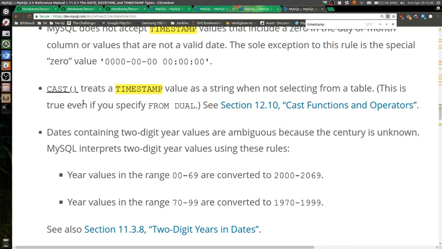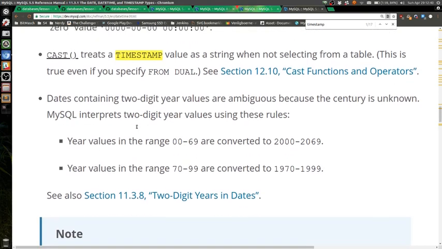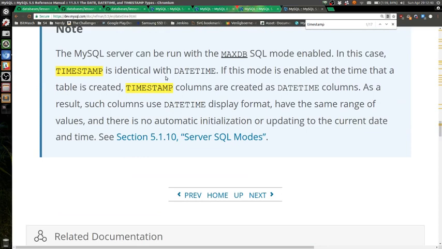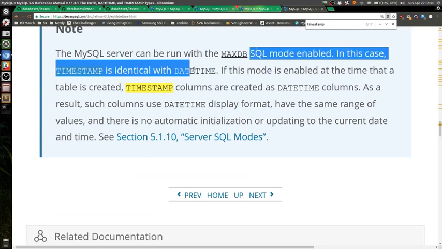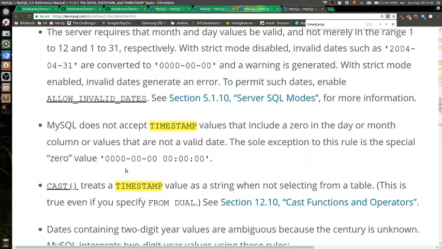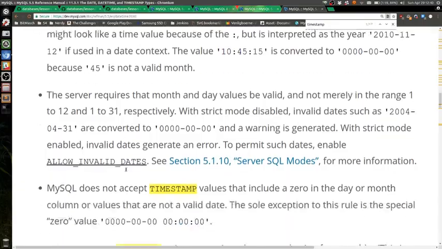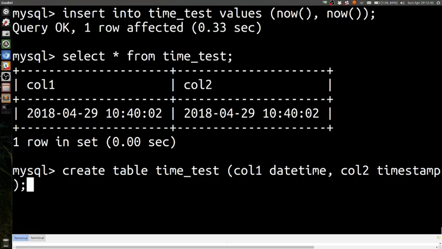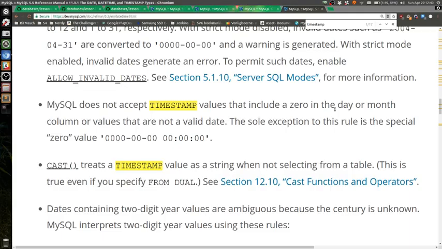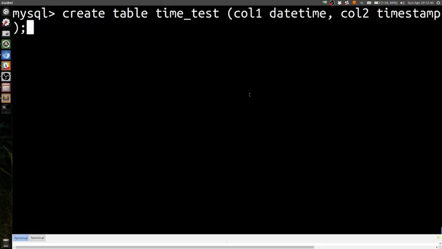Maybe the now function works on both. Yeah, maybe. Okay. Identical with date time. Maybe that's a new thing in the newest version of MySQL. So actually this is no longer the case. It seems it defaults to date time no matter what you do. But you can store timestamp values.